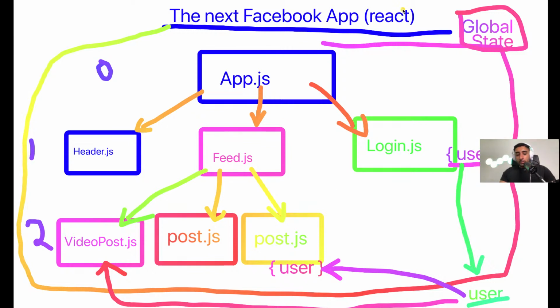Now, there are two global state libraries that we're going to talk about. One is the most famous, Redux, right? Redux is something that we've probably heard of. If you haven't, you will hear about it at some point. Think of it as the pro solution. It's the one that they use mostly in production.